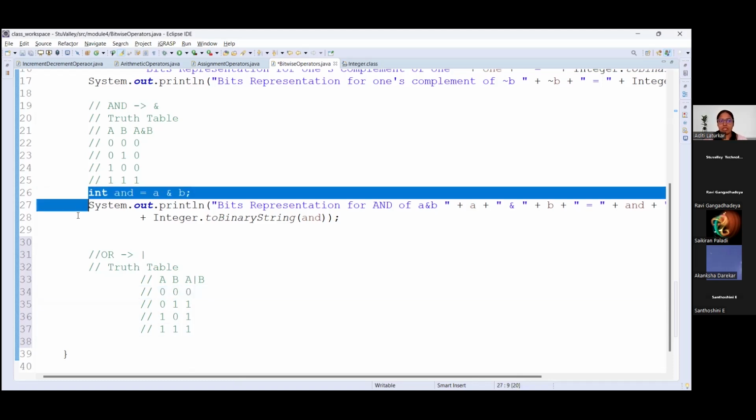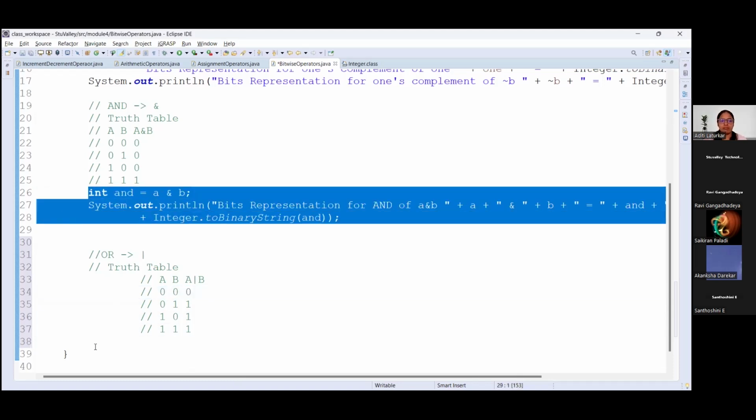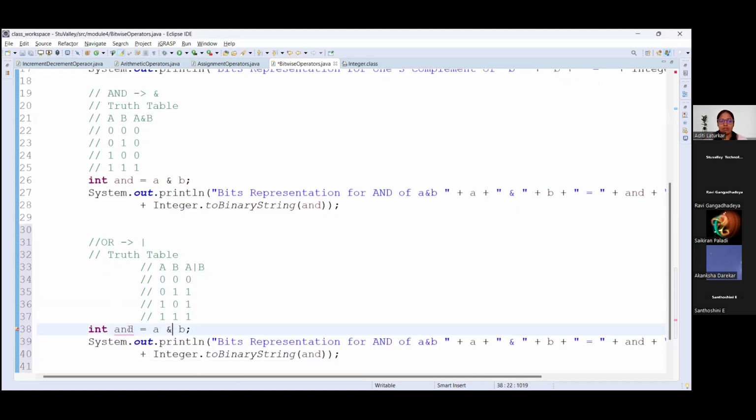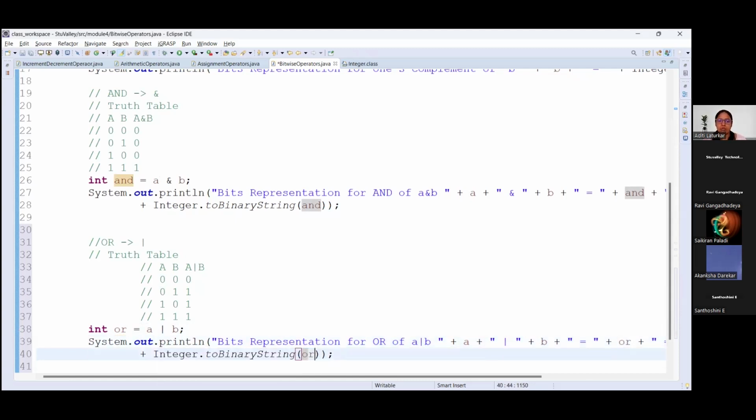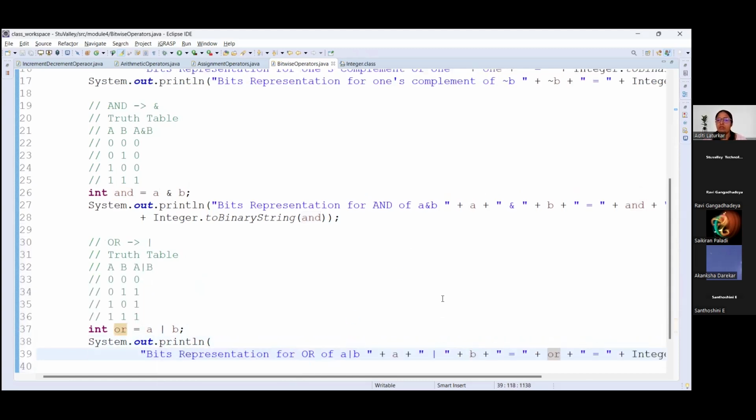ठीक है, so same हम करेंगे यहाँ पे भी for or. Sign will change to or. Bitwise representation for or, A or B. Here we will display the or value, and here integer dot to binary string also we will display the binary string for or.